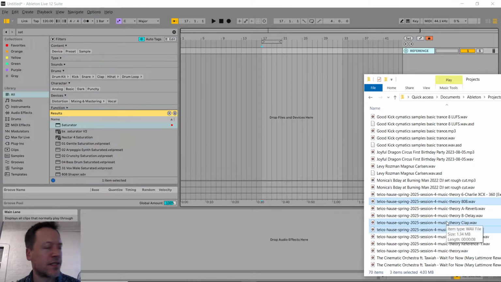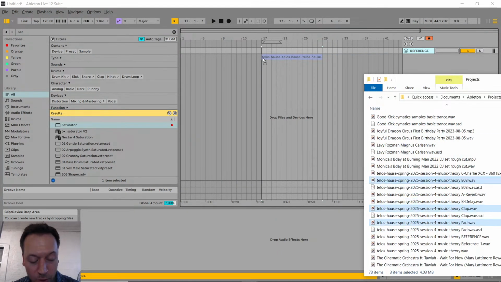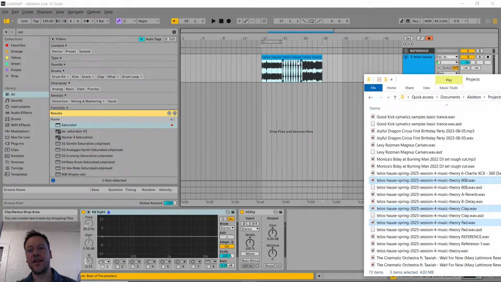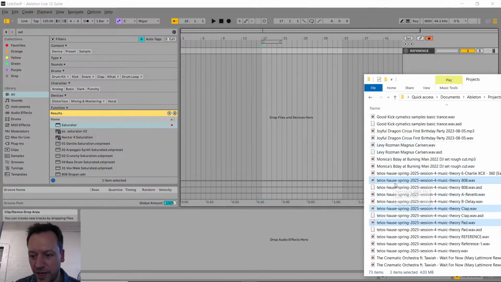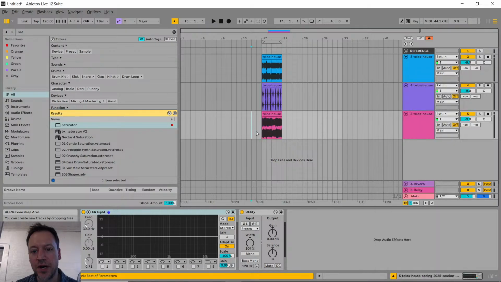this might be slightly different on Mac versus Windows, but if you select all 3 of the files in your Explorer, you click and drag them in, and you hold Control, or on Mac it's probably Command. You'll see it changes from one line here to having them all stacked together. If I don't have Control held down, it's just going to import them right next to each other, which is not what we want. We want them on their own separate tracks. So I'm going to drag them in, hold down Control, and now it's going to put them all on their own track.